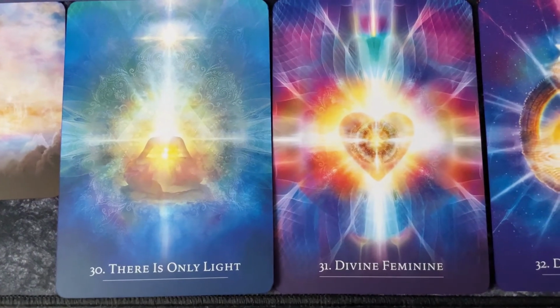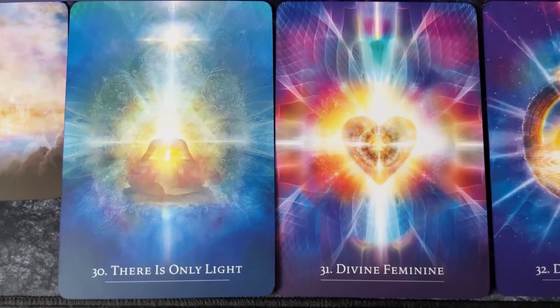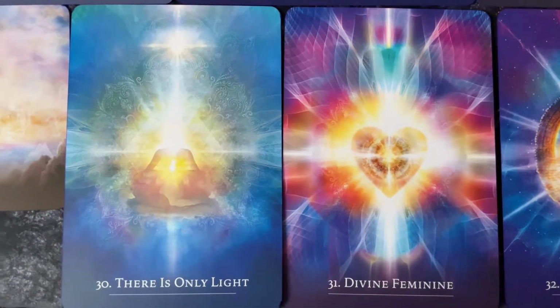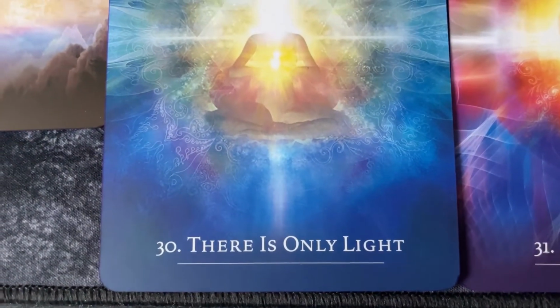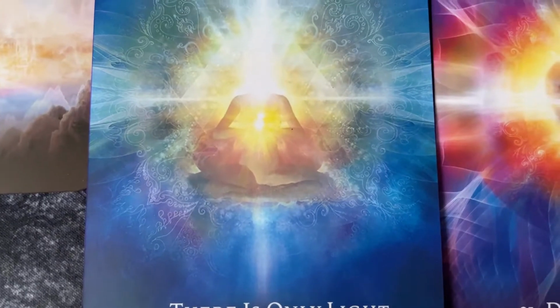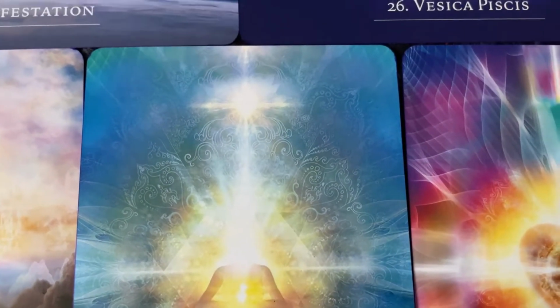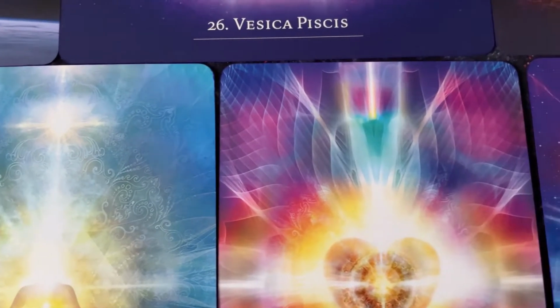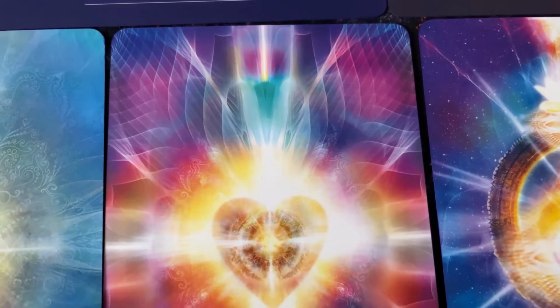There is only light, divine feminine. There is only light is about how we are always seeking the light, how it bypasses everything, the darkness of one's thoughts and fears. Illumination is always there inside flowing, that we are the only one blocking that light.